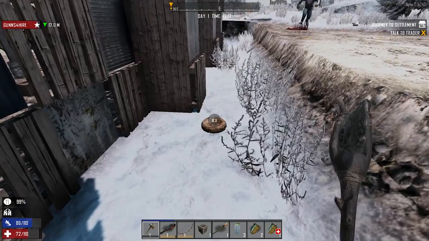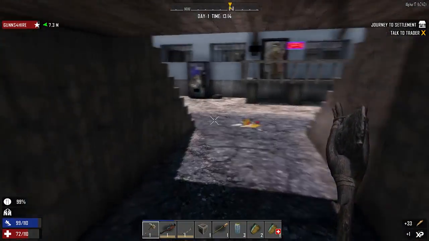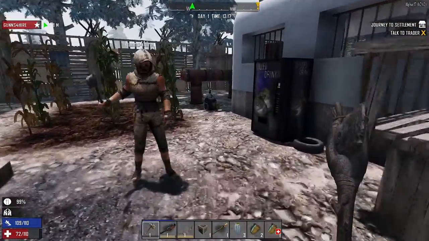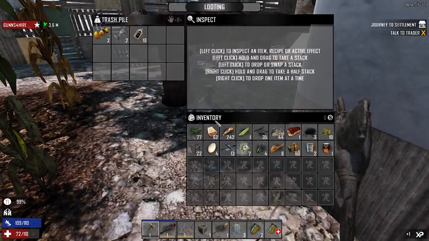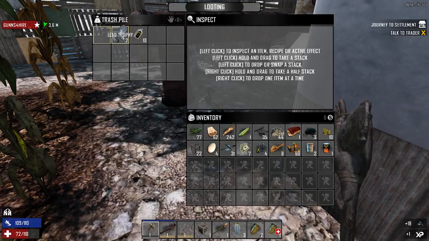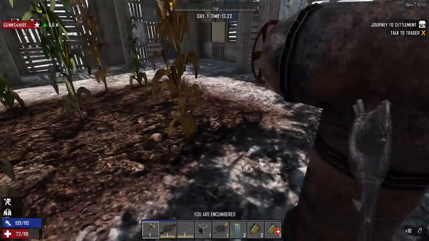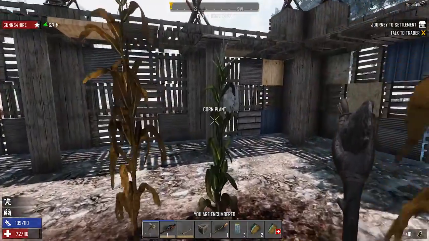Arrow time. Oh, shoot. Get inside. Close the door. Close it. Yeah, we're good. We are good. Okay, arrows. Relax, dude. You ain't coming in. Can't destroy this place.